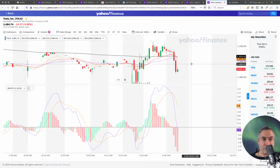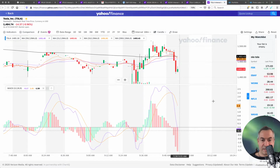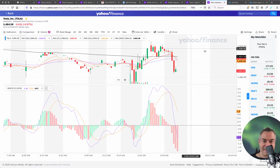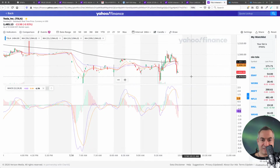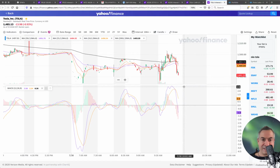And in the time we were looking into Proto Labs, Tesla started dropping like crazy. Look at the gap between the signal and the MACD. I mean, we just bought at 1,500 level, so at the peak. It's incredible. So we just bought at the peak and now it's dropping like crazy. Let's see if it's gonna recover. So that's just to show the amplitude of the wave, of the volatility of Tesla. It's huge. So that means it could be easily traded on the daily average.